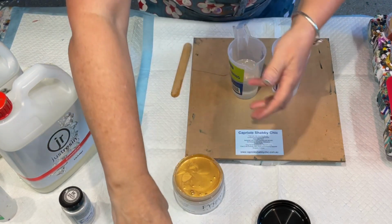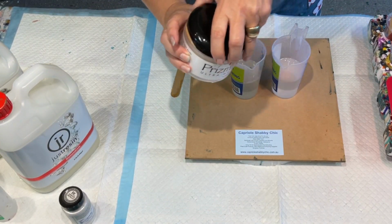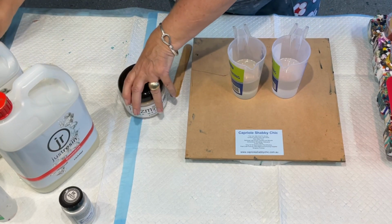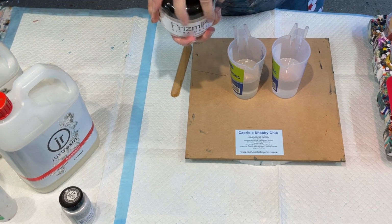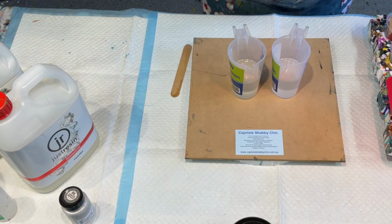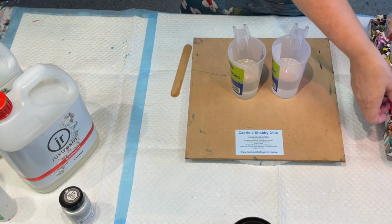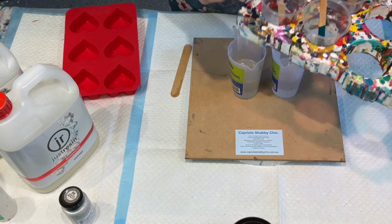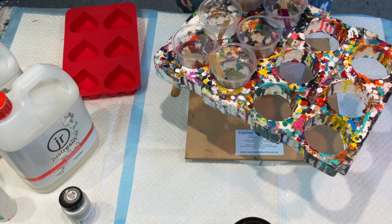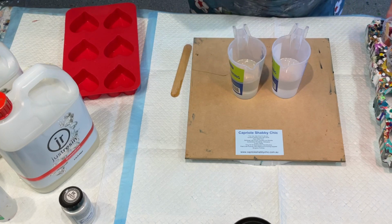I presume that you can do all the bloom technique with them. I haven't got into the bloom thing because there are so many doing it. You don't need me to do it as well. But I'm pretty sure it will do everything. So I've got this resin ready to be mixed, and I've also got my colours. I've put one little popsicle stick of colour in the bottom of each of these cups, and then I'm going to pour the resin on top of the colour and mix, mix, mix.